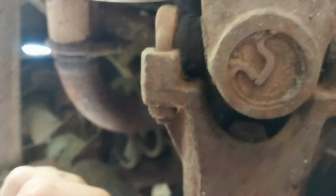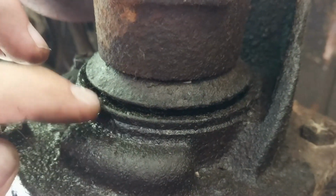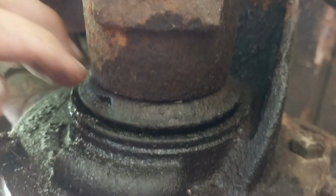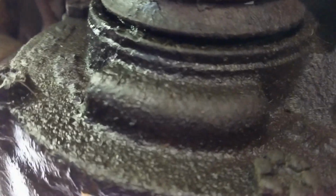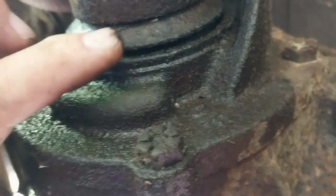In fact, that right there might be the lip of the seal, but the seal's protected behind this. It's supposed to keep things from getting in there and tearing it up. But the seal is 51 years old at least. Been in there that long, and so now that means the LTD needs the pinion seal replaced.